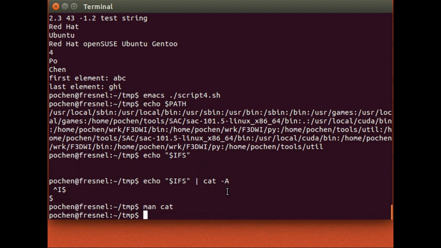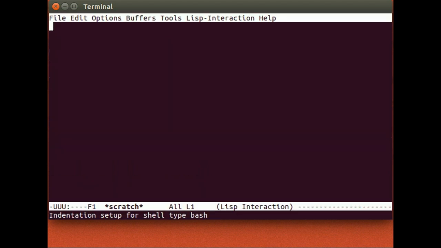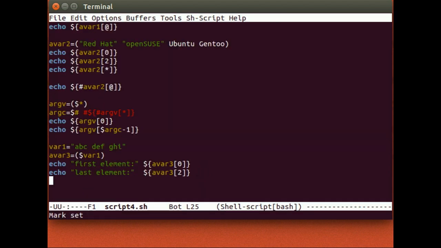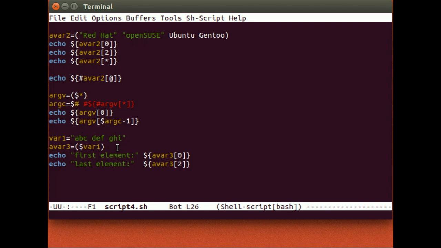So now let's go back to our script 4 and see if we can actually change the value of IFS. So let's try to split up or tokenize our environment variable PATH into an array.